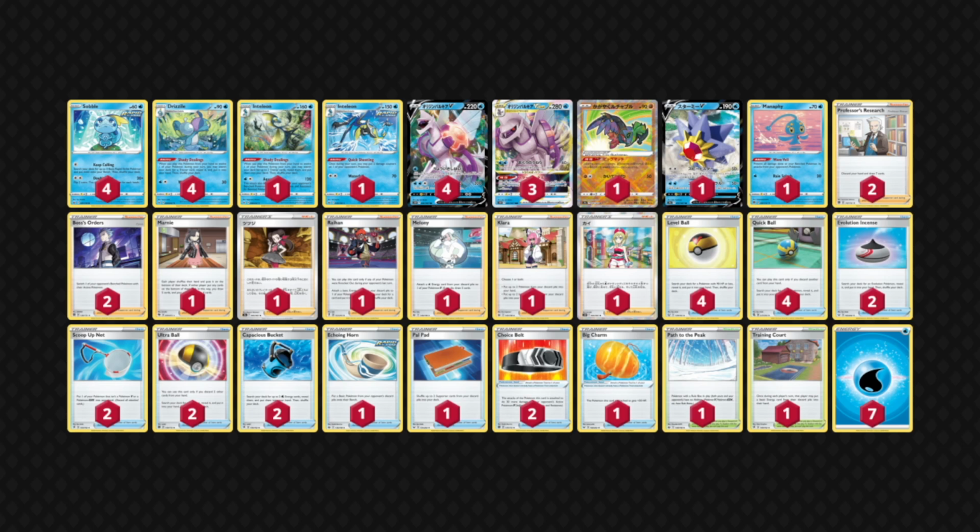4 Level Ball, 4 Quick Ball, and 2 Evolution Incense, 2 Ultra Ball I think is very standard in these Inteleon lineups for VSTAR decks. So we're just trying to search out our Pokemon. Scoop Up Net is for allowing us to reutilize our Inteleons and our Drizziles and stuff like that. Capacious Bucket works out really nice here to grab out some of our waters.